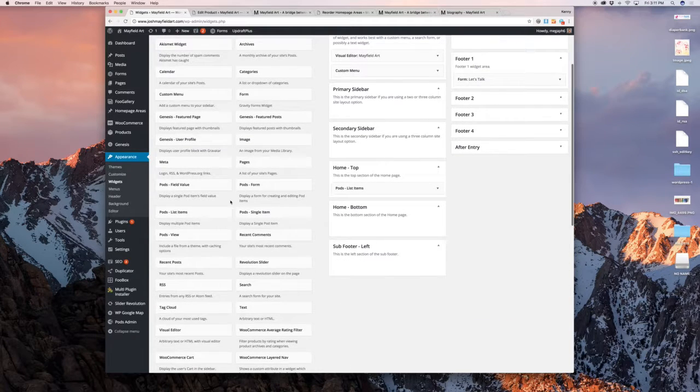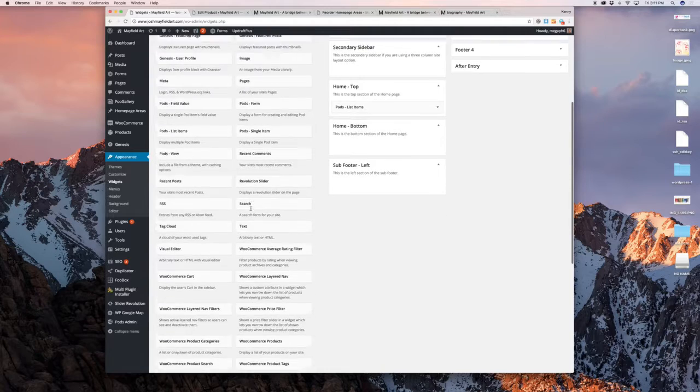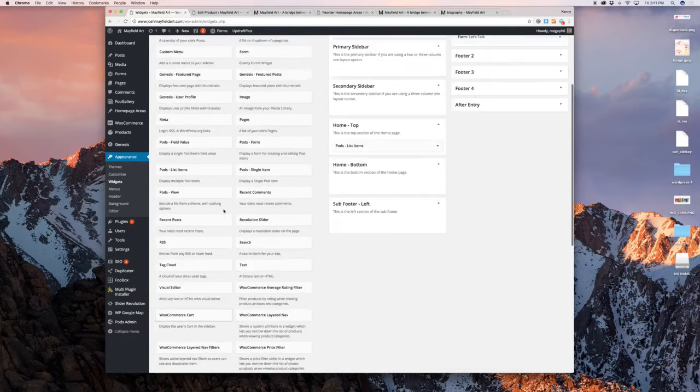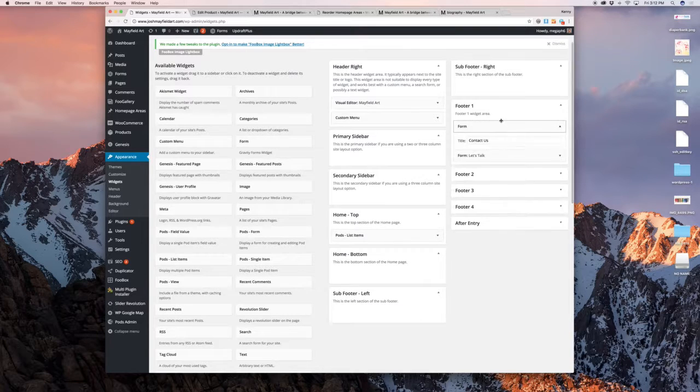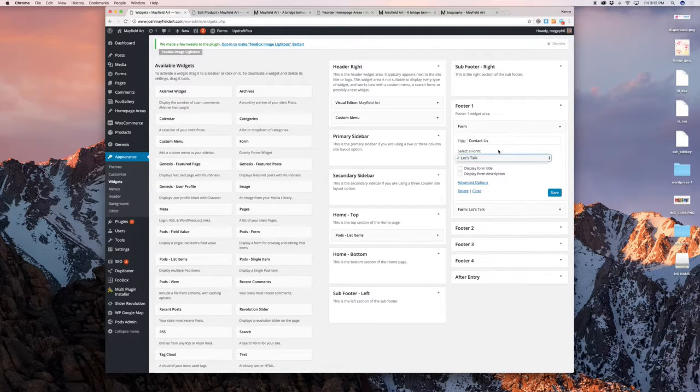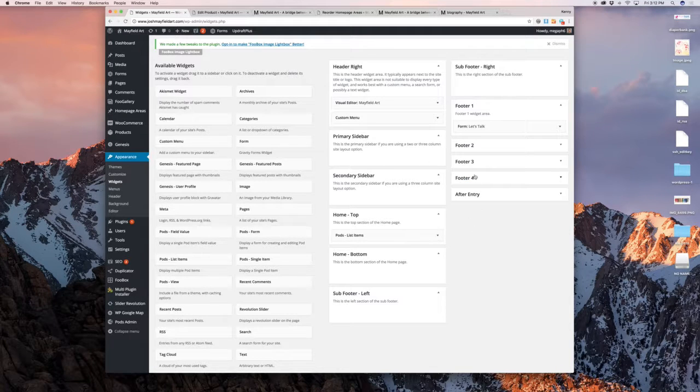All you do with any of these widgets that you want in there, you just click and drag them. And then we have a lot of different options on here because of WooCommerce being in there, and that expands it a great deal. But if we want to do a form, for instance, you make a form, choose which form you want, decide if you want the title and description to be a part of it, and you can set the title up here as a custom one if you prefer. We don't have anything in these that needs to be adjusted directly through it. We have the social menu and we have the home menu, but nothing much need to change. It won't be often that you need to come in here.